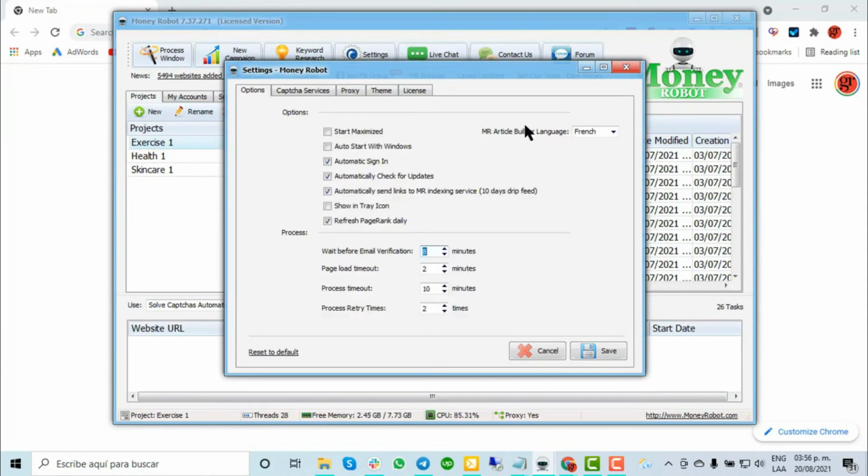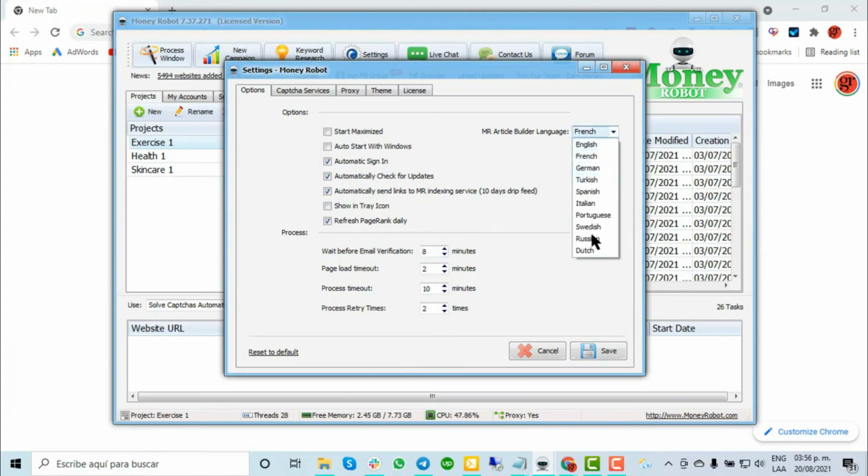Okay, the other part, a lot of people asking me, is the other settings. I usually leave this here and not changing anything. I leave it the way it's already set up. Especially if you're starting with MoneyRobot, don't try to make any change on here because it makes no sense. And if you see here, it's already checked the indexing service. It's also included inside MoneyRobot. Any updates also automatically sign in, and in here you don't need to worry about the indexing service either.